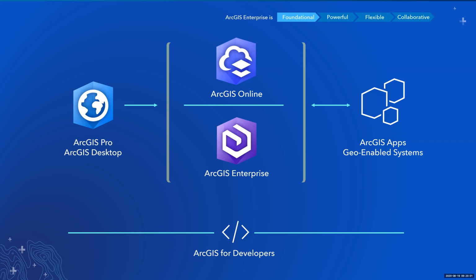So when we're using Collector or Survey123, we can be connecting to layers or content coming from ArcGIS Enterprise. In some cases, we're actually providing data back, like using Collector. For example, we may be building more information about our water network or about our maintenance activities in the field. All of that is actually being stored within the enterprise system.